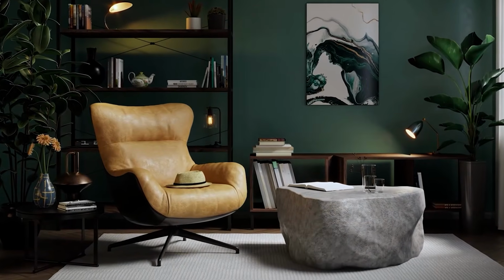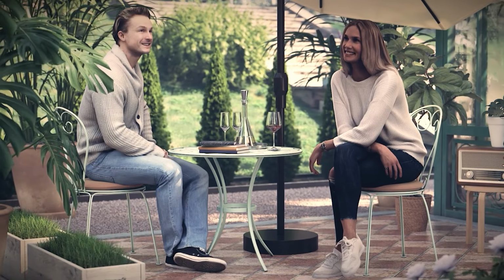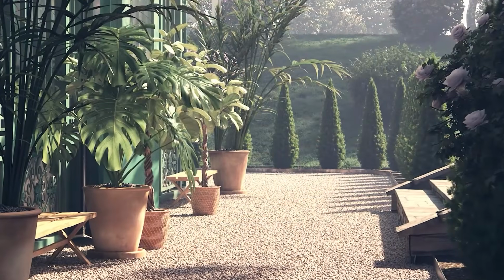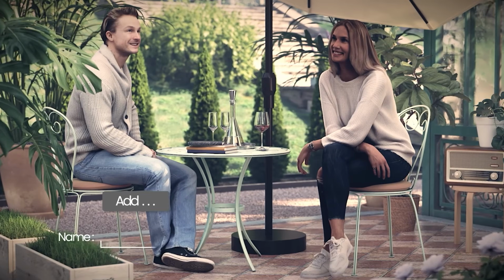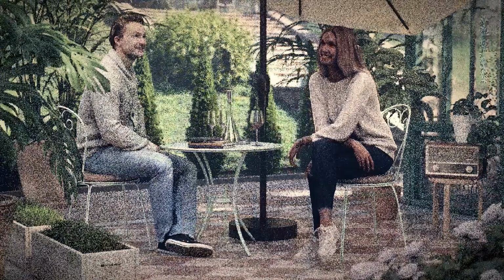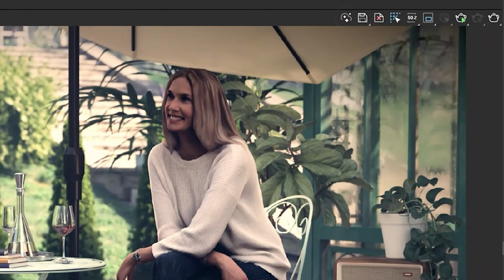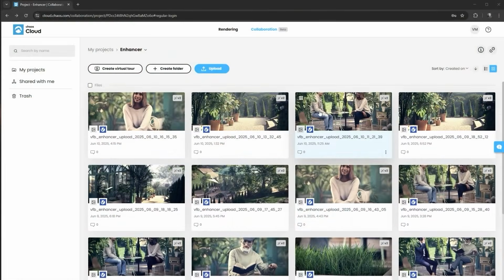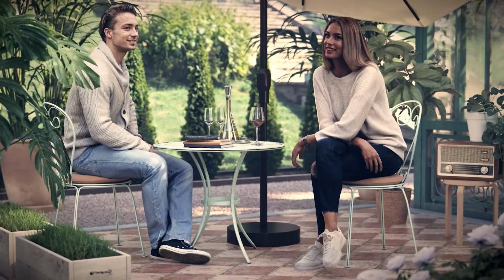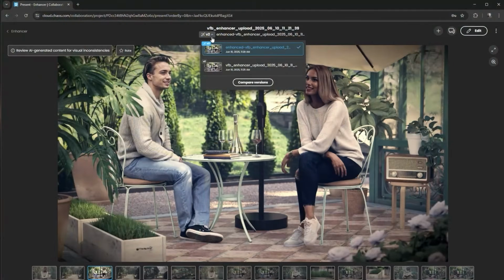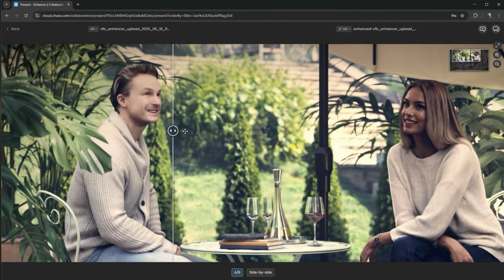Just as an example. The update also has the Chaos AI Enhancer, which is also in beta. This is basically an AI-driven post-processing feature that can instantly polish your rendered image in just a single click. It automatically identifies key details like people, vegetation, and other focal elements in a render, and enhances their realism by sharpening or upscaling them without altering the rest of the scene. And notably, this enhancement doesn't require re-rendering because it is applied after the render is done.